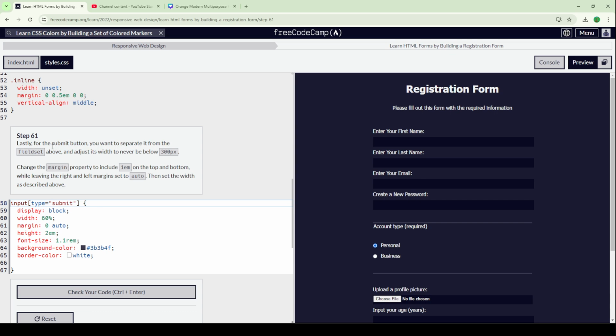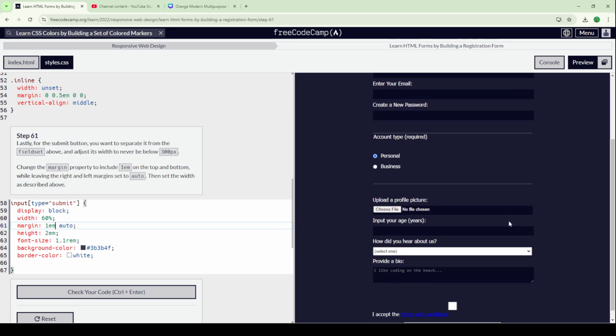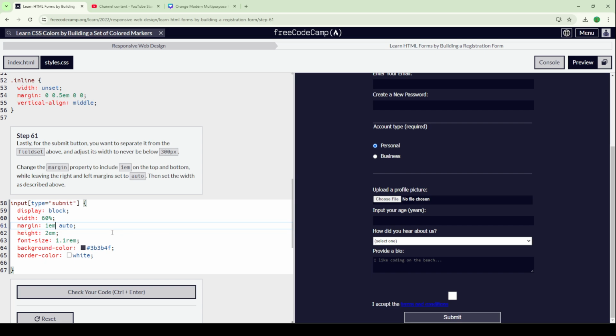Lastly, for the submit button, you want to separate it from the fieldset above and adjust its width to never be below 300px. So change the margin property to include 1em on the top and bottom, leaving the right and left sides to auto. Set the width at 300px.